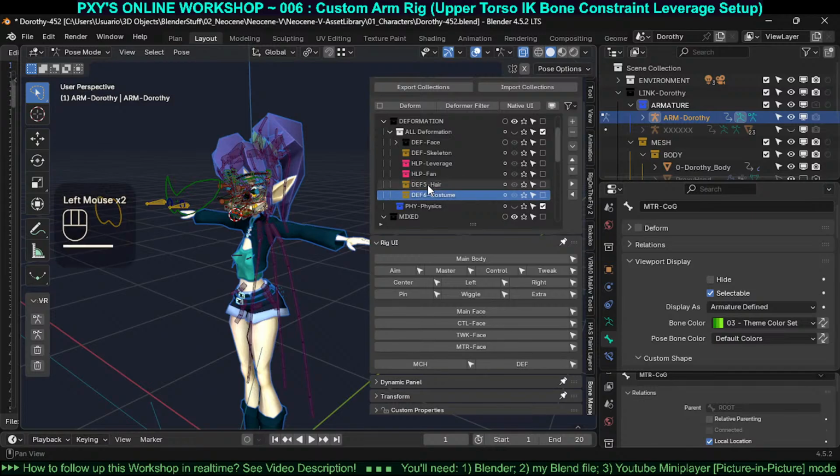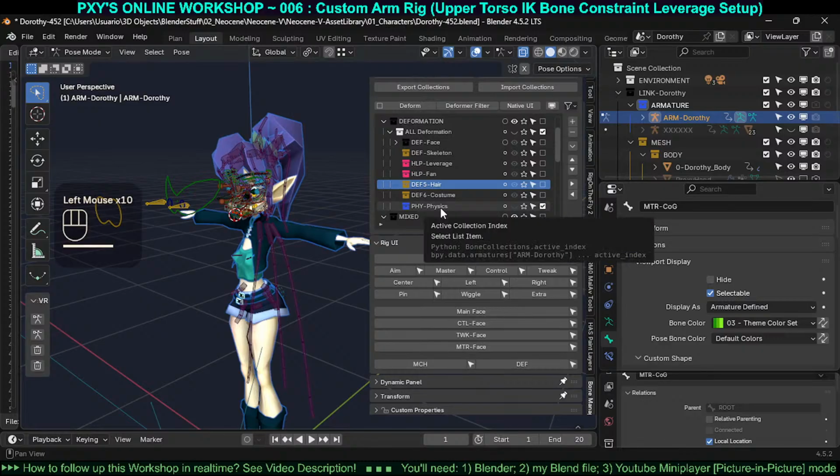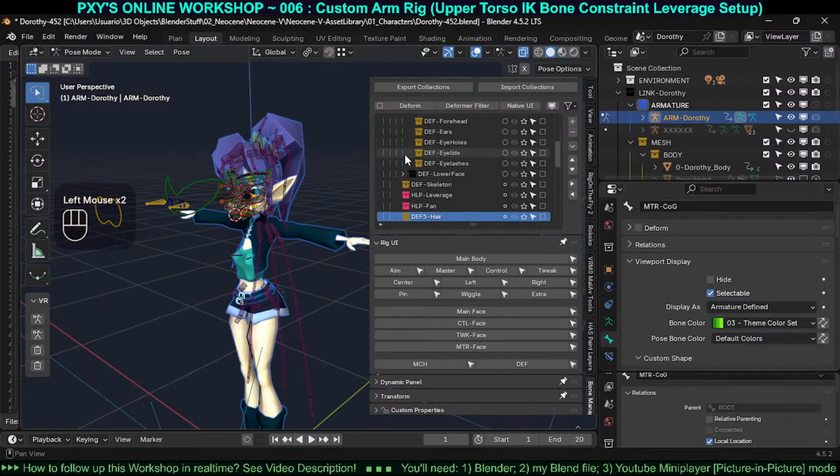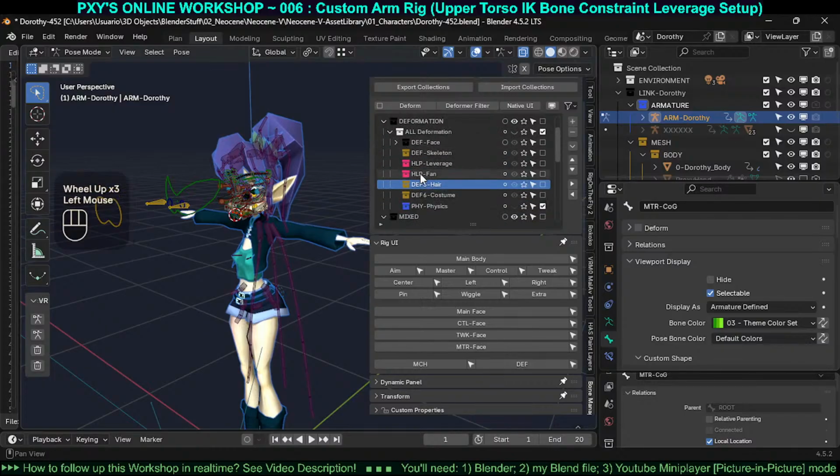The depth, hair and costume could be on different layers, but we don't care. And depth physics, yeah. And this is just organization stuff, right?